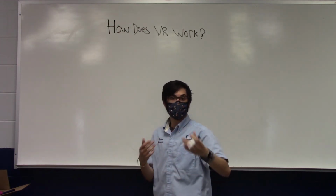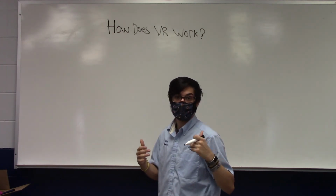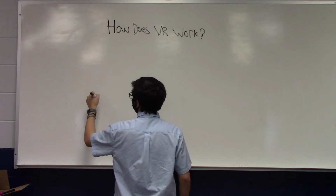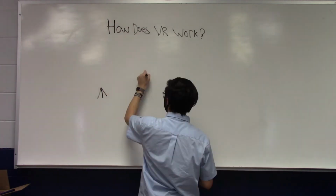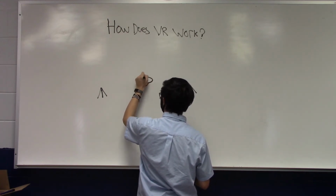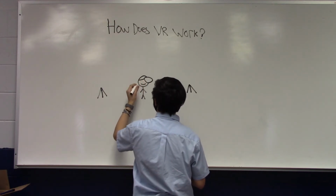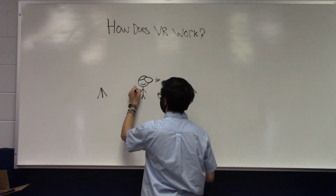they can either be set up on a tripod like this camera is, or they can be set up on a wall, say like a security camera can be set up on a wall mount like that. So we're going to use the example of a tripod. So we're going to have a tripod here and one here. And then we have the person wearing the headset. And they're looking in this direction. And they're also holding the controllers.